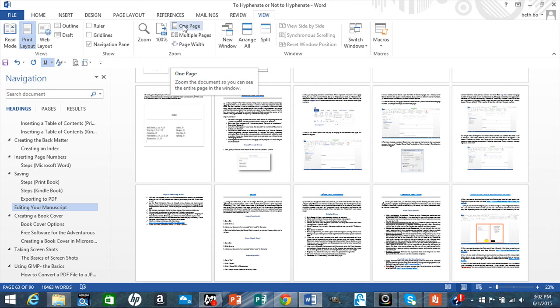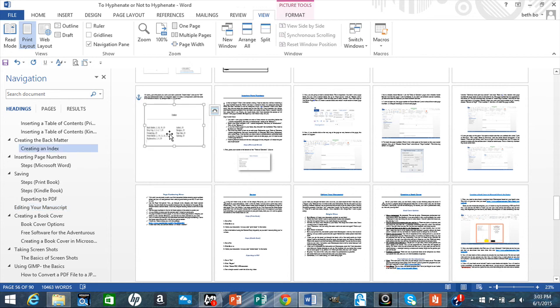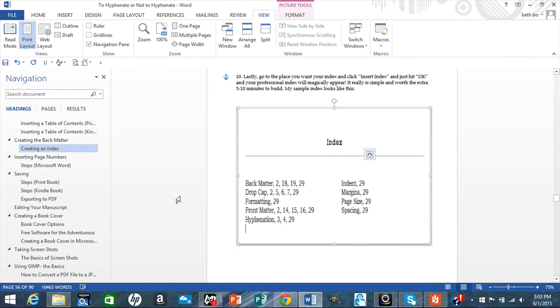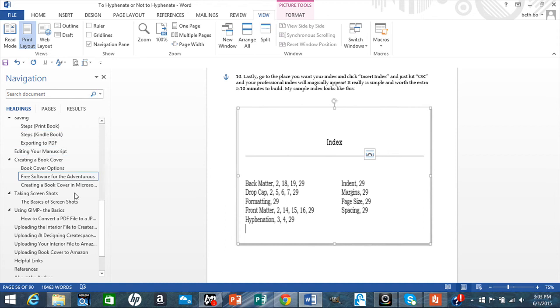It takes longer. But at this point, the reason why I would have it open in multiple pages is just so I could see if everything is on the right page. I'm just kind of looking to make sure a picture that I have doesn't look too close to the text, like that one. I'm thinking, nah, it's fine. So that would be the reason for viewing in multiple pages, because obviously you're not going to be able to edit the text this way, because if you try to, your eyes will be so tired by the end of the time you will be crying. Okay, so editing. Back to editing.